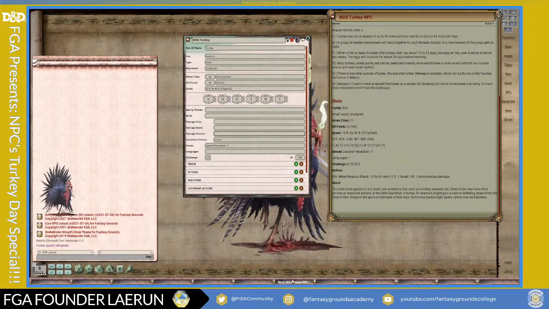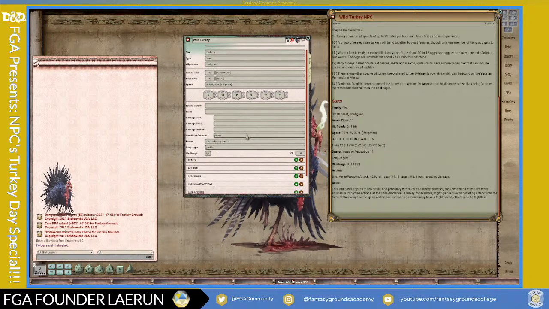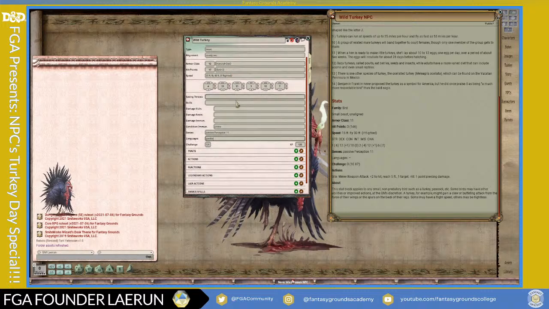And normally when you hit one of these creatures, their language is gobble gobble. What do you mean no language? Yeah, I guess you're right. They have a language. Gobble gobble. I'll put gobble there and see if that parses. There's the gobble language. There we go. Turkey-ish. Not Turkish. Turkey-ish. Okay, so goblin, gobble. So there we go. That is basically what we have here for that.